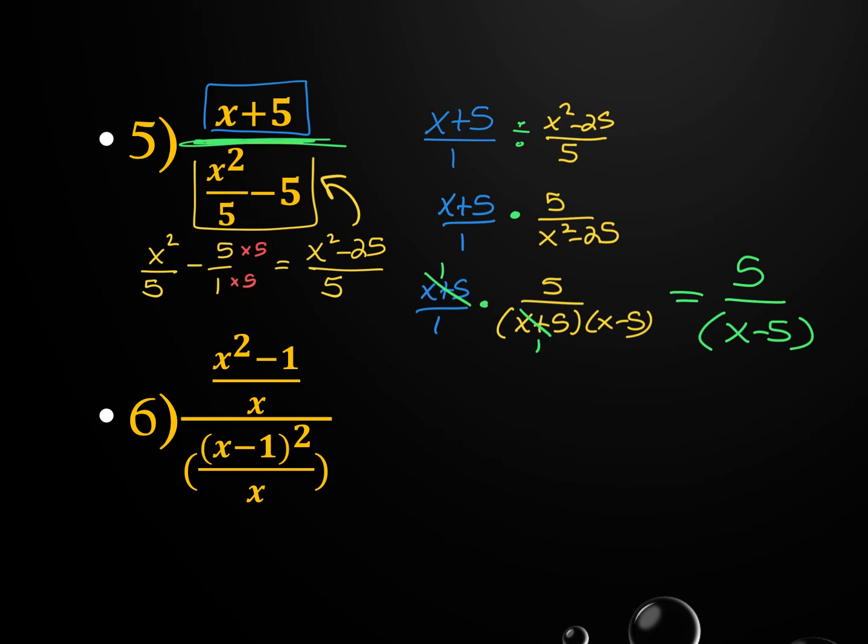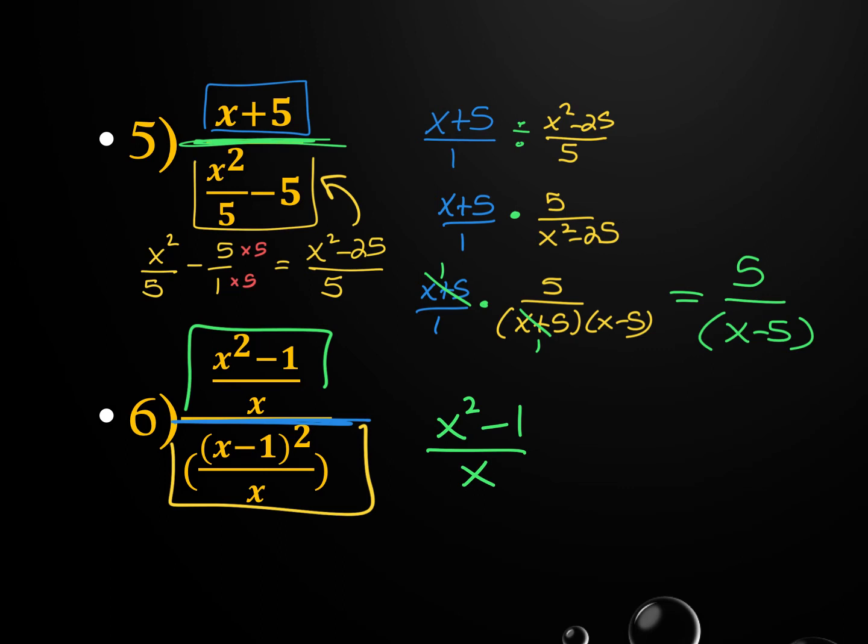Now, for the numerator, there's nothing here that needs to be combined, so the numerator here is done. However, the denominator, what I'm going to do to make this a little simpler is I could factor it. Here there's no common denominator to find out, so let's do this. So I'm going to do this divided by this. This is my fraction bar. So I'm going to do x squared minus 1 over x divided by, not flipped yet, x minus 1 squared over x.